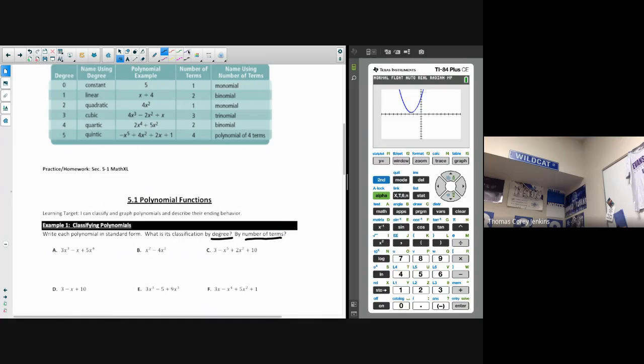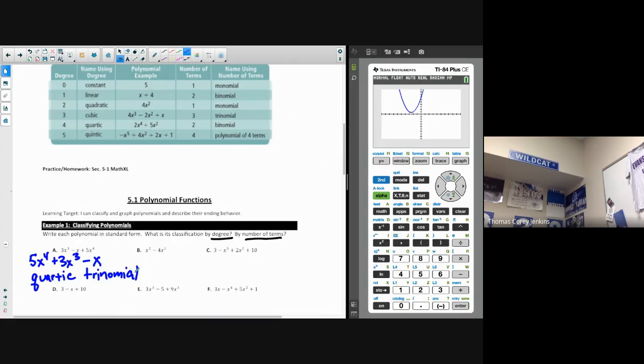All right, so we're going to start with standard form. I have a 4th degree term, a 3rd degree term, and a 1st degree term. So we just put those in descending order. 5x to the 4 goes first, plus 3x to the 3 goes next, and minus x would have to go last. Now we're going to classify it. By degree, it's 4th degree, so that's called quartic. And how many terms? 3, so that's called a trinomial. So overall, this is a quartic trinomial.